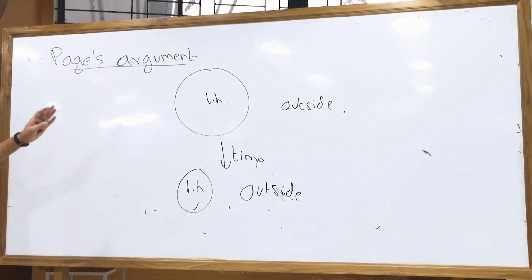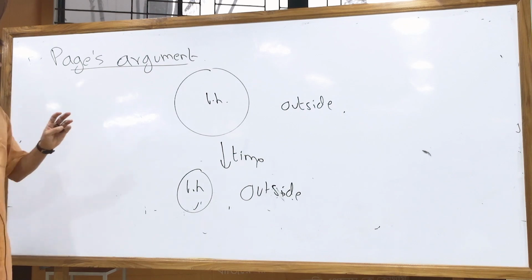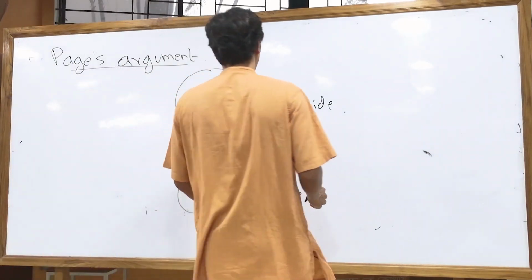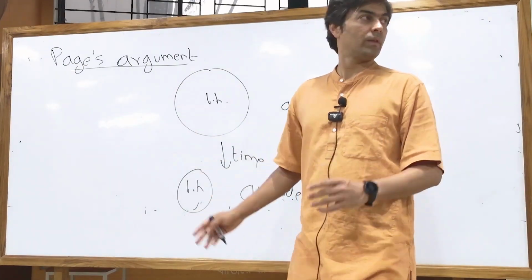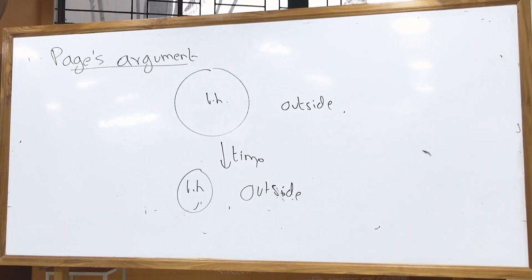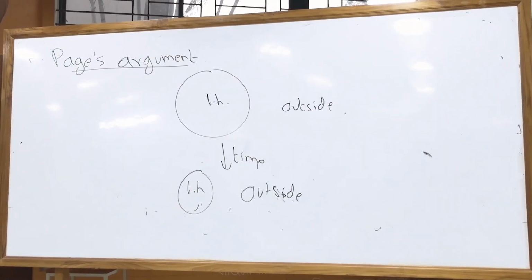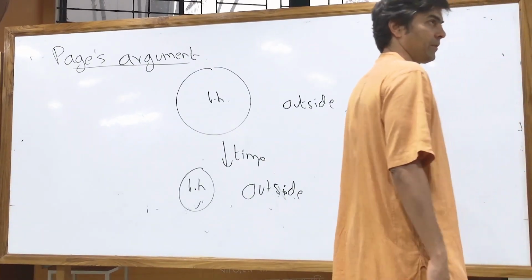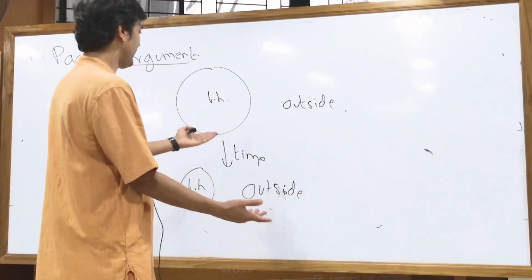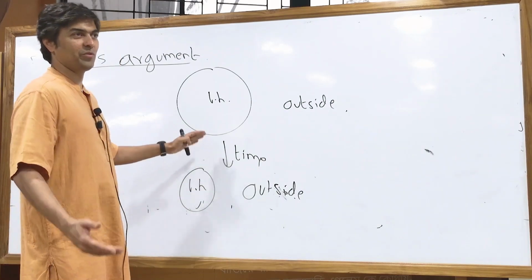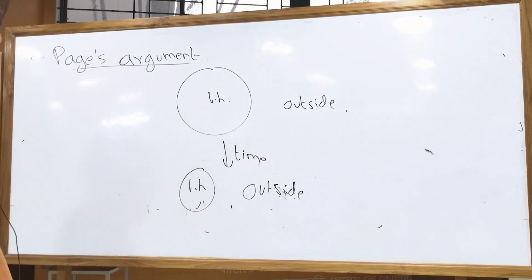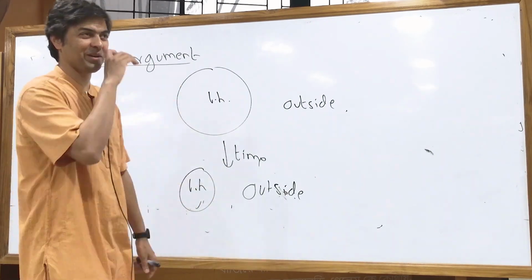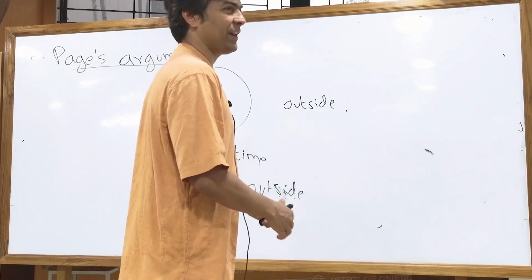Okay? Then what Page said was, think of this as the following setup, where you have some total number of degrees of freedom. What is the order of magnitude of this time? Right now, there's no order of magnitude yet. I just said the black hole became small. It's a cartoon, so there's nothing to say about time. This is just a cartoon, just to explain what the intuition was.